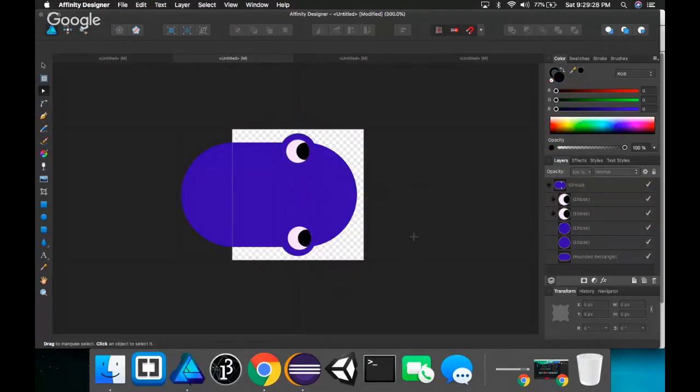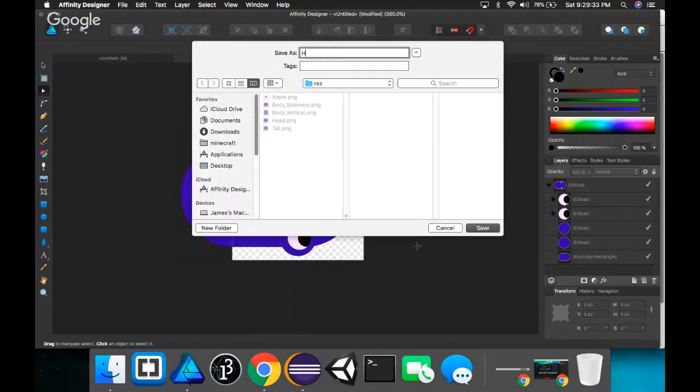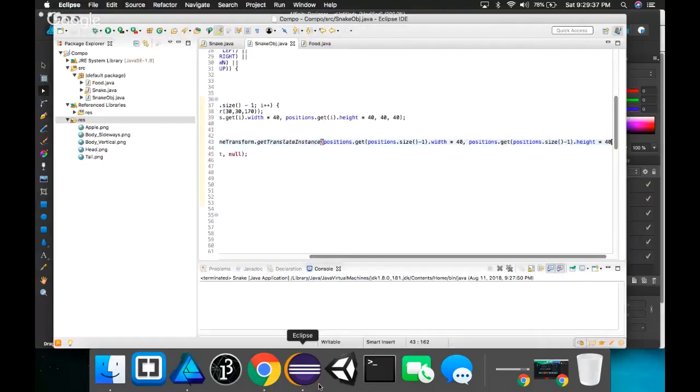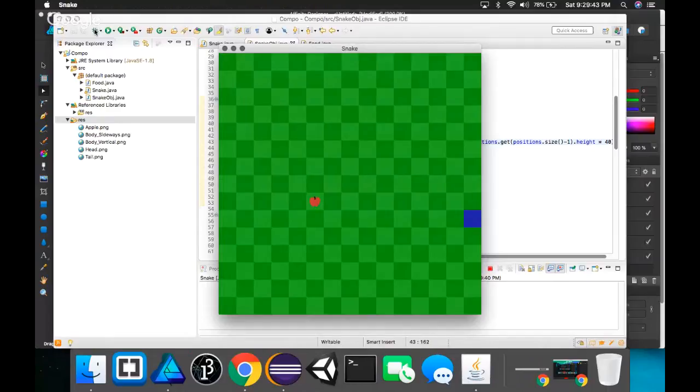Looks better. I like that more. So we'll just export this as, replace, refresh. I think it looks better. I like it.